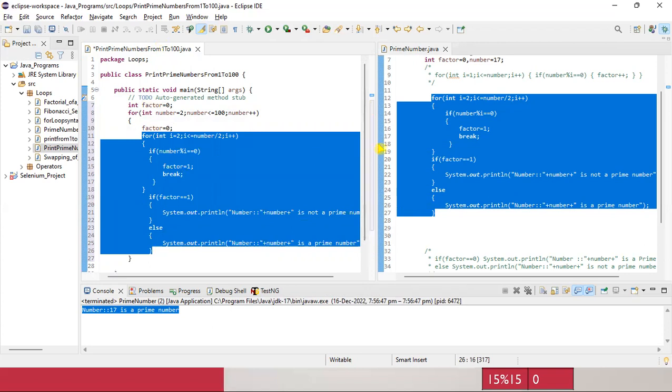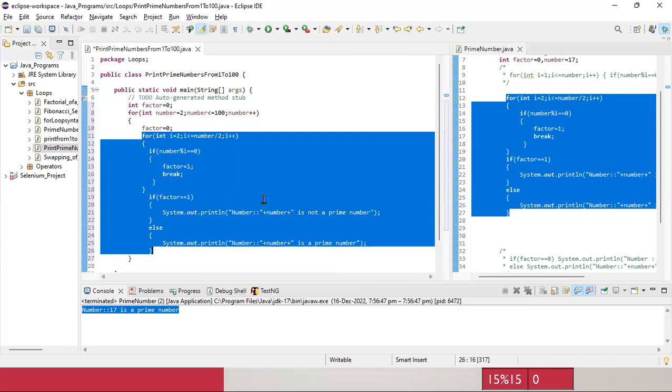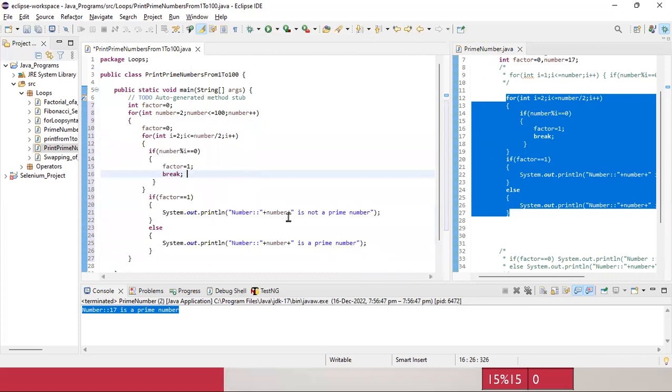So here we are not going to print whether the number is a prime number or not. Instead, what we need to print is, from 2 to 100, what are the prime numbers that are available, right? So in that case, if factor equals 0, which means it is not getting inside this if statement, for the number which it is coming, like for the first time 2 will go inside, and second time 3 after the increment, and then 4, 5, 6, and it will go on till 100, right? So if for number 2 it is not going inside, which means it does not have a factor. If it does not have a factor, it's a prime number.